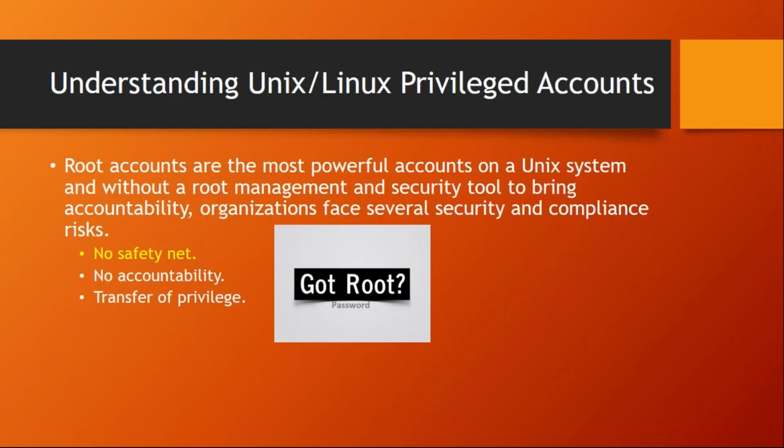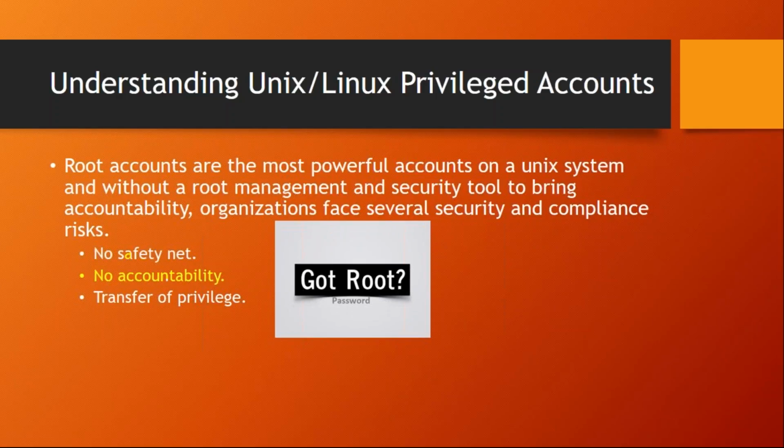So if a disgruntled employee uses the account with ulterior motives, there's no way to tell which employee caused the damage to that account. All right. Also, transfer privilege. So if an application is executed using that root account, that application gets the full network privilege of root. Because those applications can contain vulnerabilities, you see how this can create a vulnerability point of exploitation.